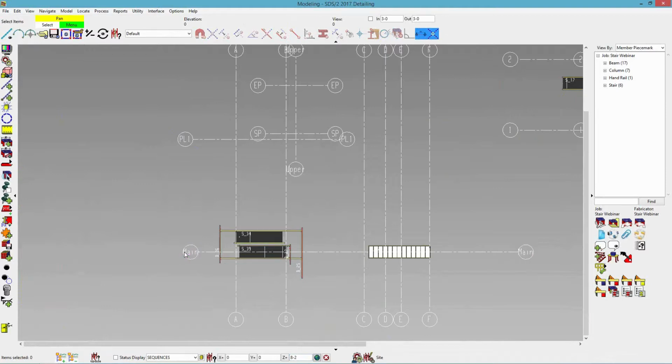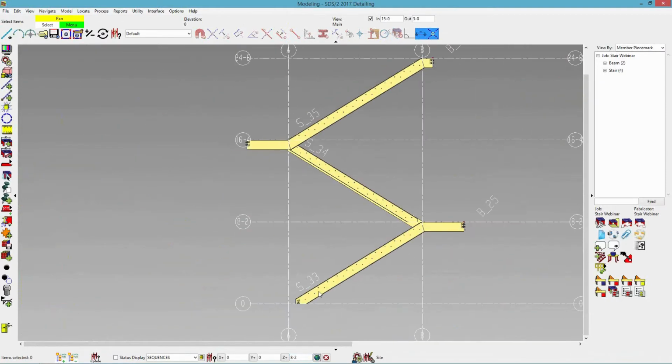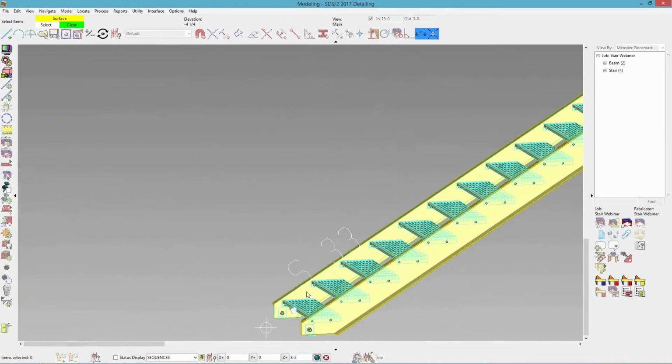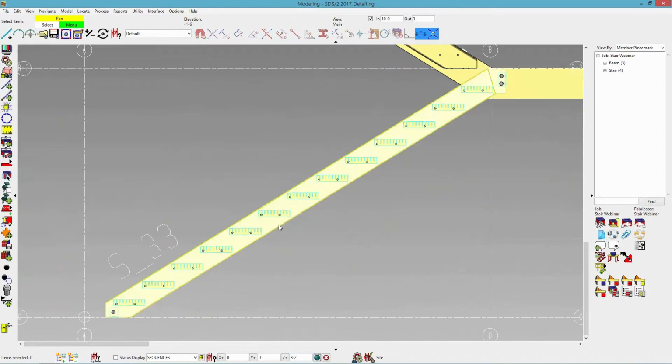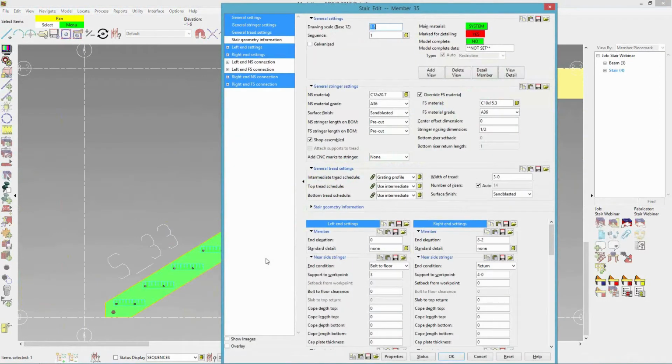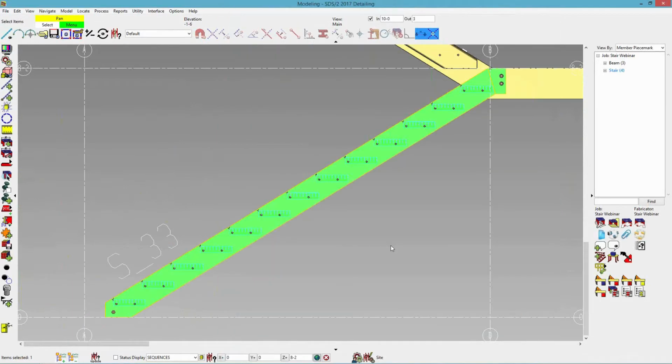So coming back here to my main, I'm just going to surface to the inside of the stringer. And if I edit this, I talked about when in the setup there, you can now add CNC marks to your stringer. So I have here, it says none. I'm going to change this to nosing and just click OK. So this is basically Bruce Vaughn's parametric that we have included.